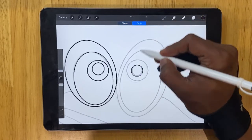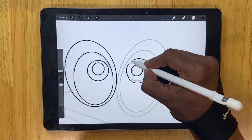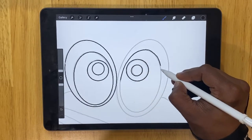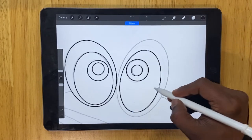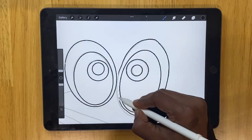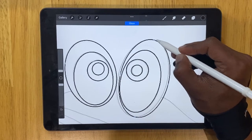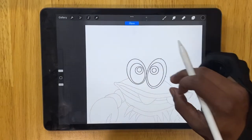Okay, shape again, circle. Okay, perfect. The other eye, circle. Then now, oval shape. I will show one with my finger. Just draw and then tap. See? Then you can position them as you like. And that's it. Done.